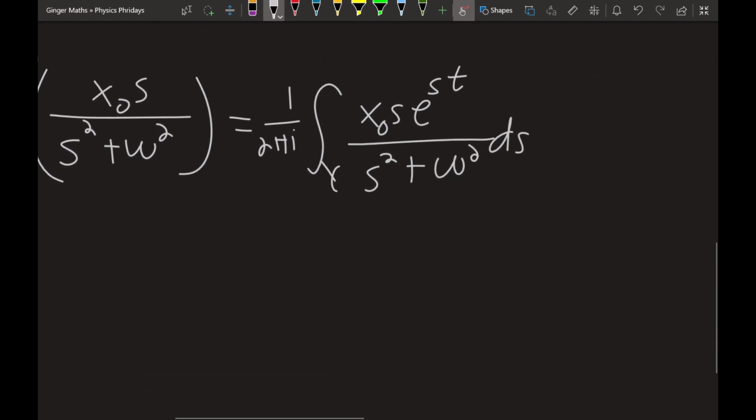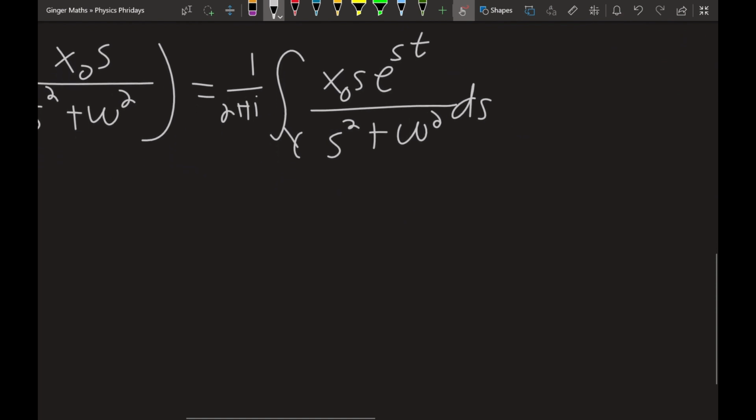Now, we can just apply complex analysis here. This isn't too terrible. Again, it is just the sum of the residues of this function right here. And you'll notice that our poles, if we set the denominator equal to 0, because the numerator is never going to be 0, or won't cancel out any of our poles, I should say, really.